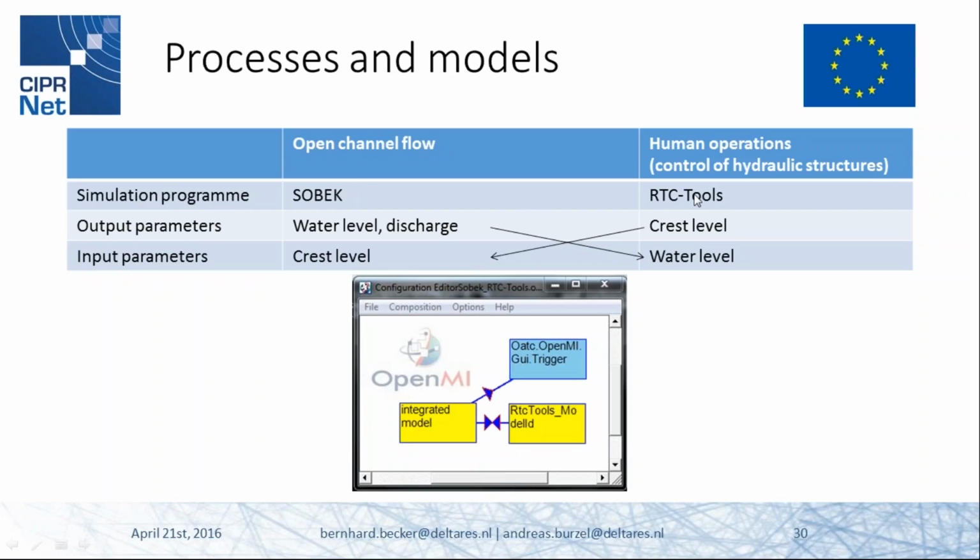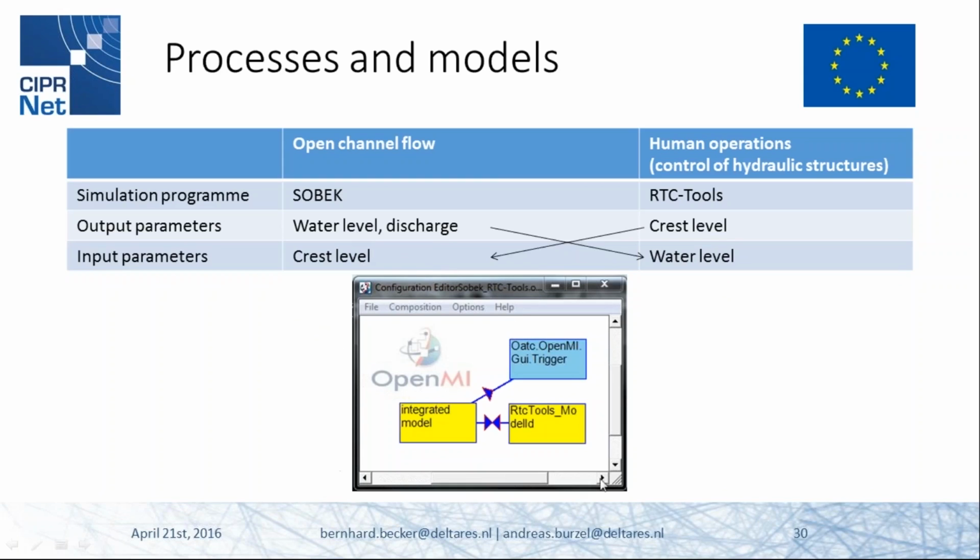SOBEK produces water levels and discharges, but we use the water level for RTC tools. With the help of this water level, RTC tools can give us a crest level, and this crest level will be used as input parameter for SOBEK and has an effect on water levels and discharges.